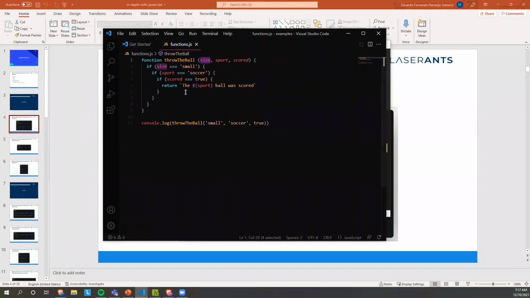It's important that the functions don't have more than 3 parameters. 3 parameters is like the limit. The idea is that every function should handle 1 or 2 parameters, 3 being the limit, and 4, well, you need to do some refactoring. Why? Because the functions should do only one thing. We are applying, or we should apply, the principle of single responsibility. So if you have a function that is 50, 60, 100 lines of code, then you need to do some refactoring. Why? It can help you with the maintainability of the code.